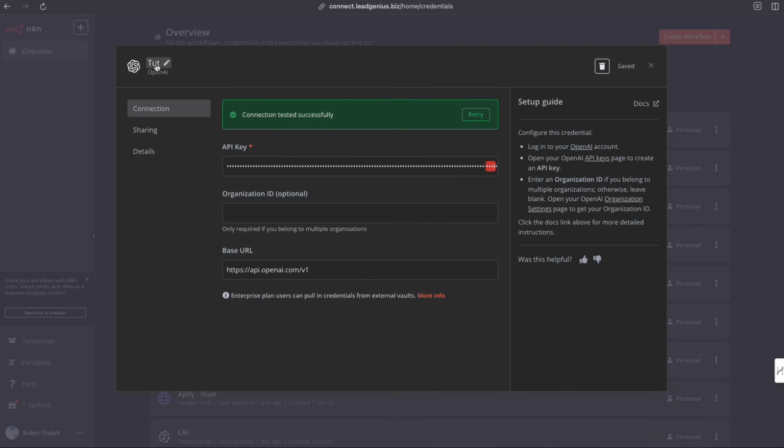And this tut key that you just created, whatever you particularly named it, will be available to you now within the OpenAI node of n8n to be able to use and successfully be able to use the OpenAI large language models in order to be able to perform AI tasks. As easy as that.